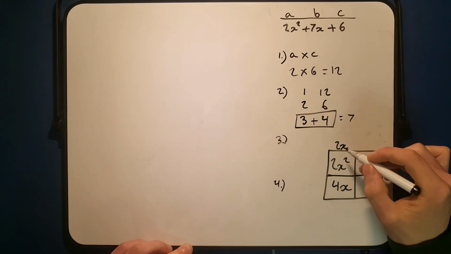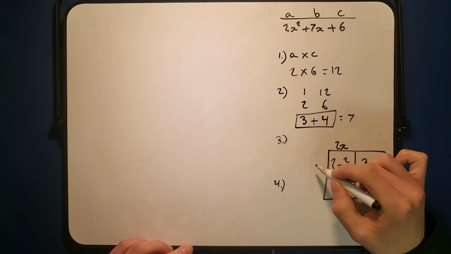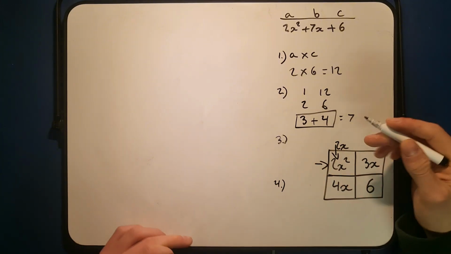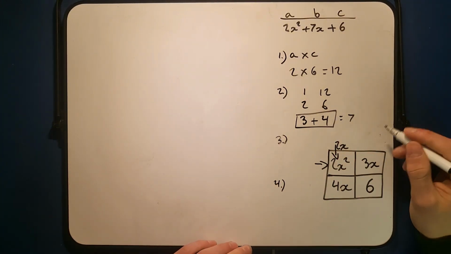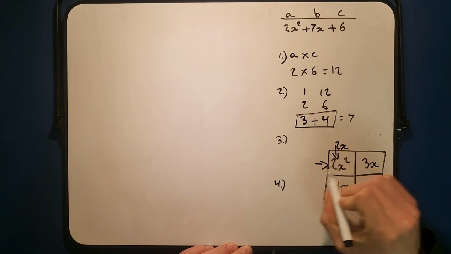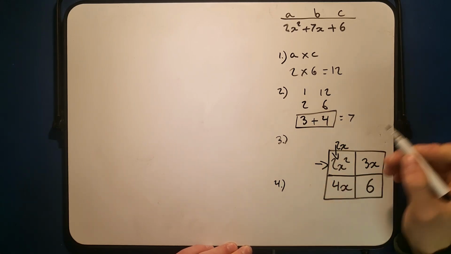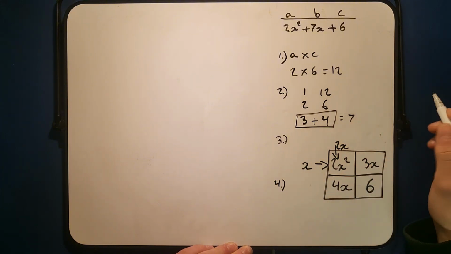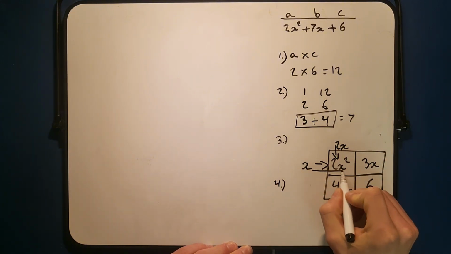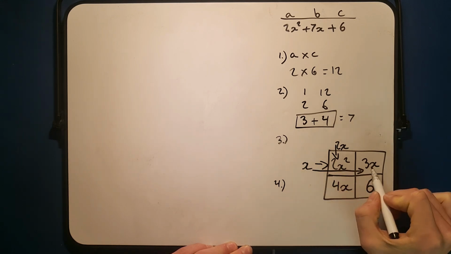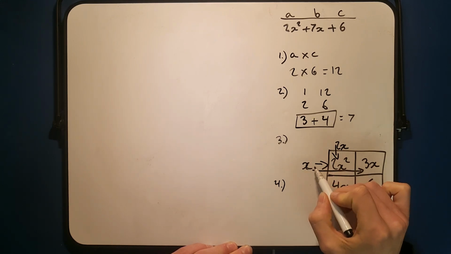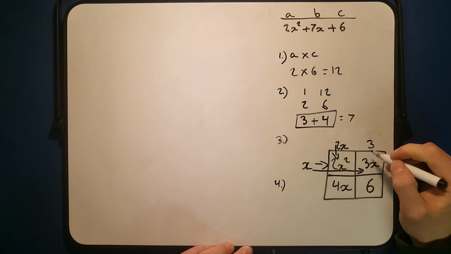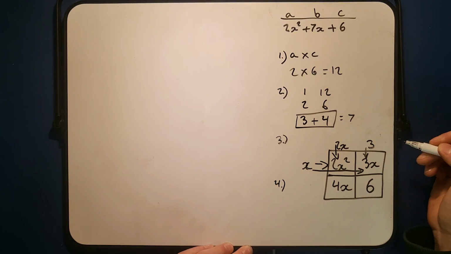Okay? Now, 2x times by what number? So these numbers up top and beside are going to be multiplied together. Okay? So 2x times by what number will give us 2x squared? Well, that has to be x, okay? So 2x times by x is 2x squared. But if we keep going along the path here, what will multiply by x to give us 3x? And that will have to be 3, okay? Because 3 times by x is 3x.